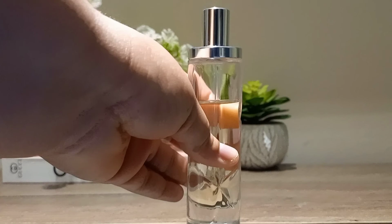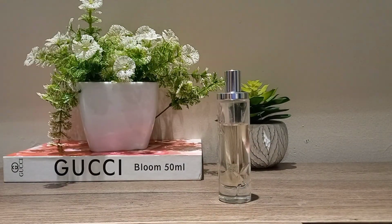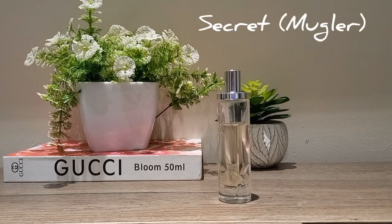has blown my mind. I bought this perfume last week. See how far I've gone. I'm going to finish it and I'm going to look for it and buy another bottle. This is a beauty. This is Mugler Secrets by Thierry Mugler. Fantastic perfume. I have not come across something that got me so addicted so quickly. This is a fruity, floral, musky fragrance. It's aquatic, powdery, fresh, sweet, spicy. Those are just some of the accords of this fragrance.